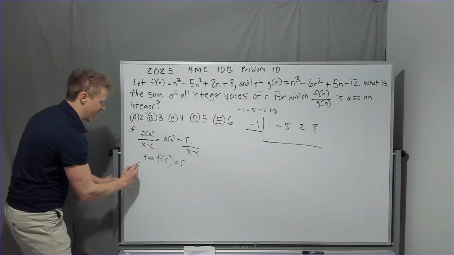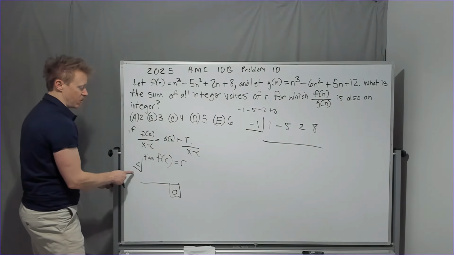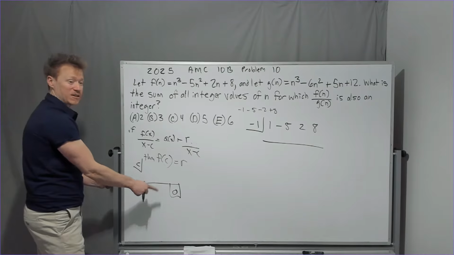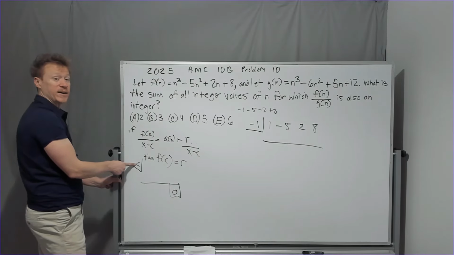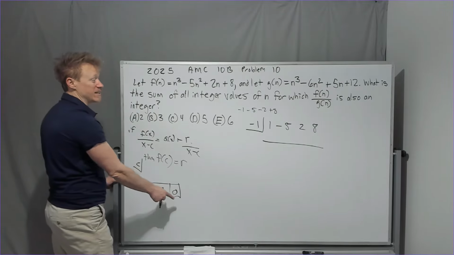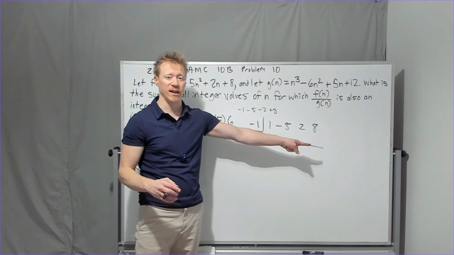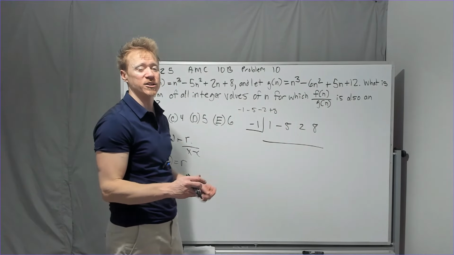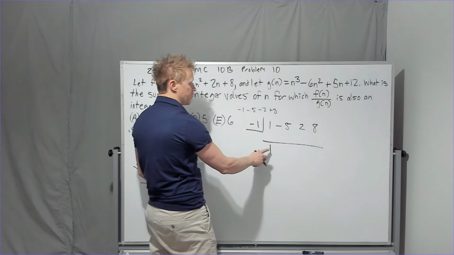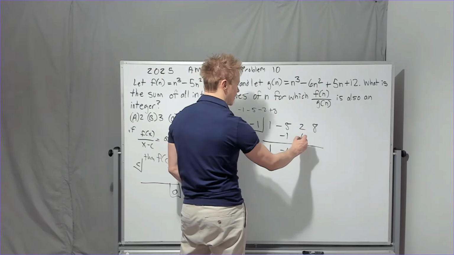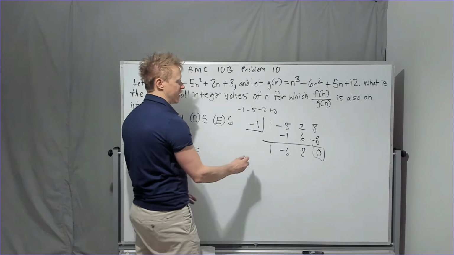Another way to think about that is if you put c in the box and you get 0 over here, or whatever you get over here, that's the value of the remainder, and it's equal to the function evaluated for c. So we want our remainder to be 0, and it is. When we got 0 here, we know that we're in for good luck. Not good luck, but we know what we're doing is going to be an effective process. So you drop the 1, multiply by -1, you get -6, you get +6, you get 8, you get -8, and you get 0, exactly as desired.